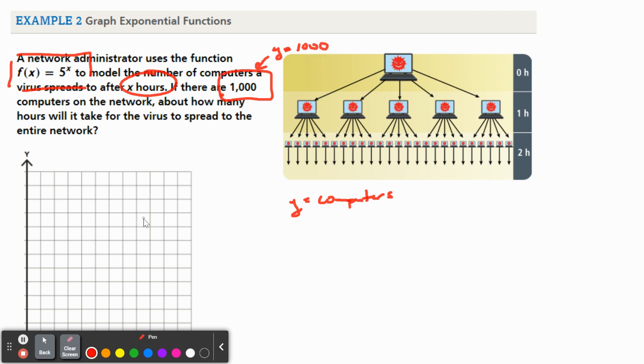So we're going to graph this on Desmos, because they don't give us an x to plug in, they give us a y value. We need to use a Desmos graph and kind of estimate where this is going to be. Okay, so you have this graph here. I'm going to show you on Desmos what the graph will look like, and then we'll try to do a rough sketch on here.